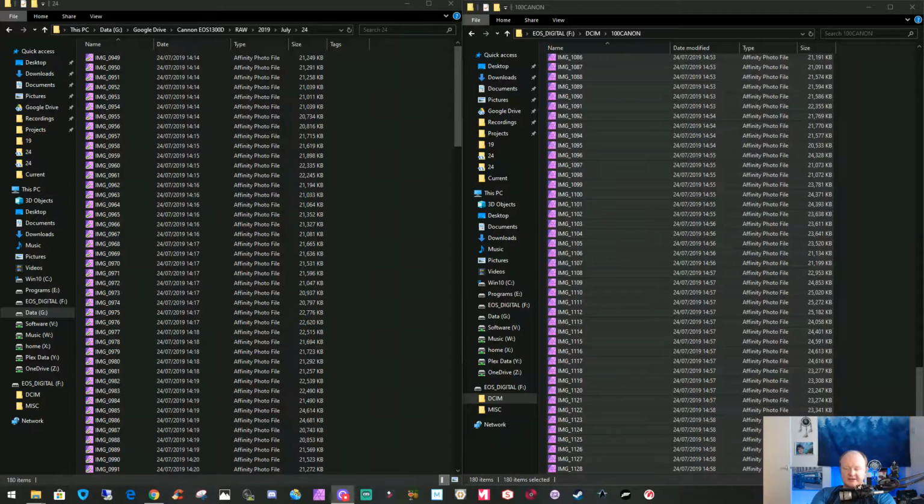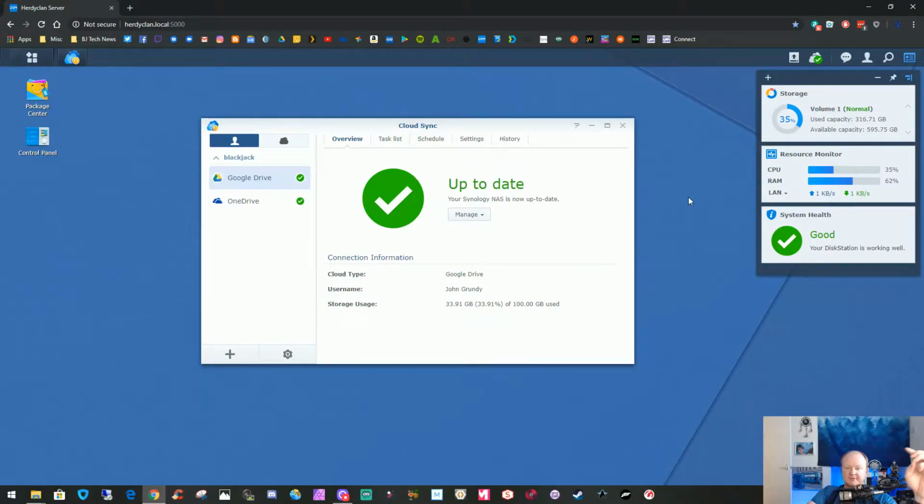Now I need at least 2 copies besides this copy I've already got on my hard drive, this one here on this side. I need at least 2 more copies locally. So this is where my Synology NAS comes in. Now it's been a while since I have copied everything over, because for some reason my video didn't record after the copying over bit's done. So this has already been updated.